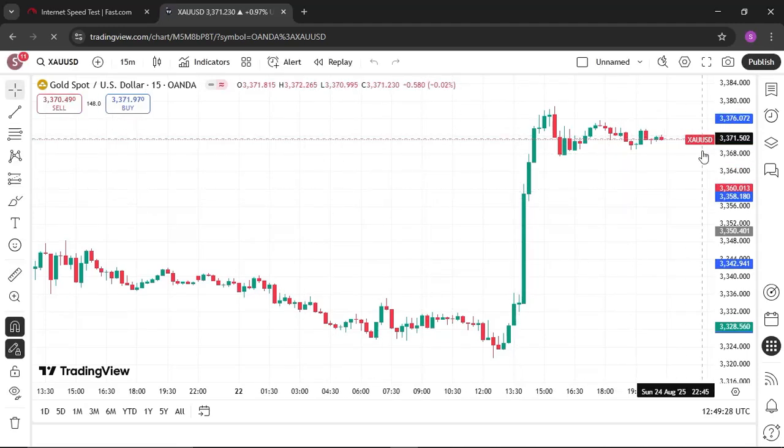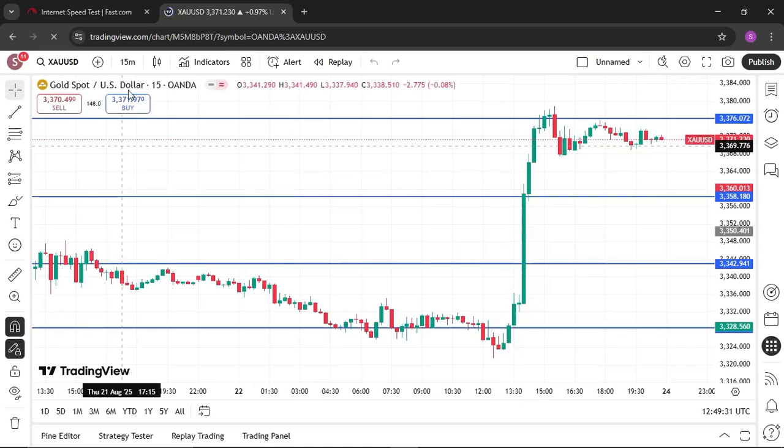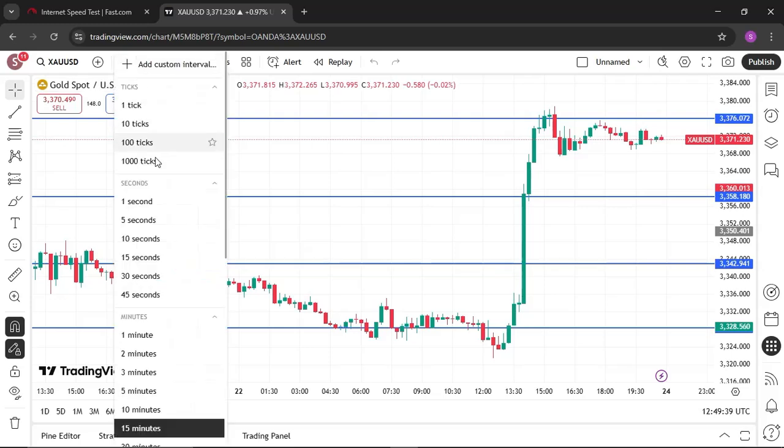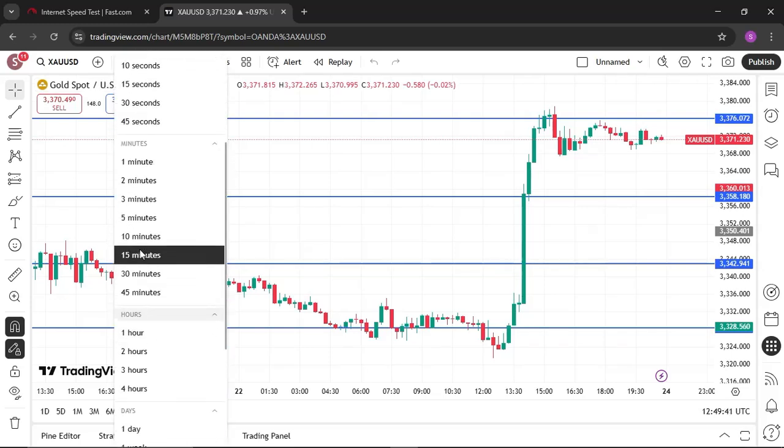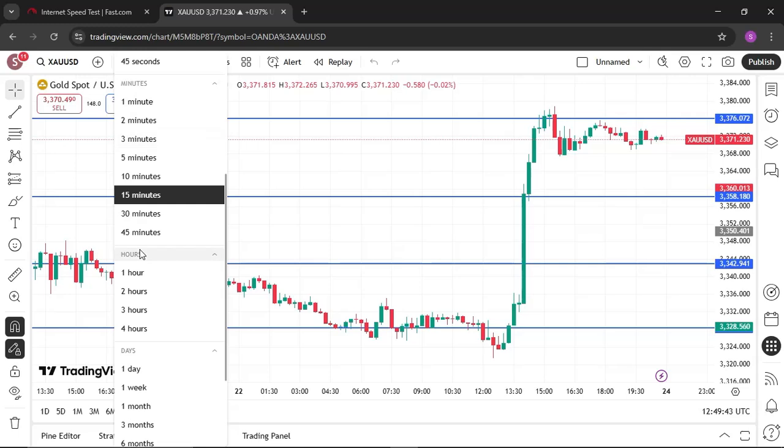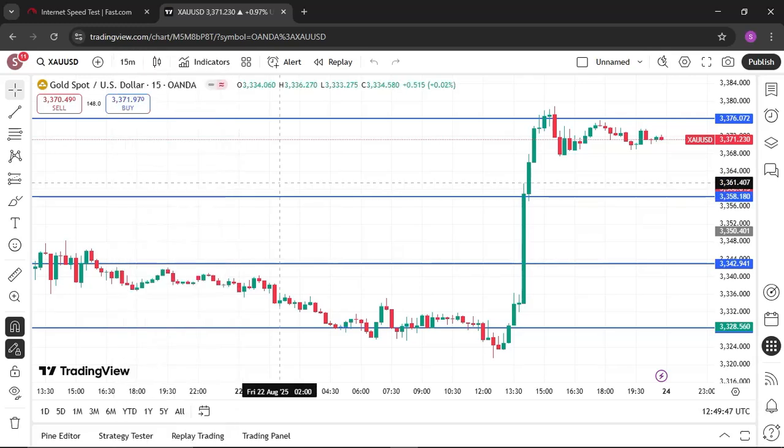This is the price action of gold on the 15-minute time frame. You can see 15M here, that means 15-minute time frame. You can just change it to whatsoever time frame you want, just the way I showed you in the Meta 5. So you can always change your time frame.